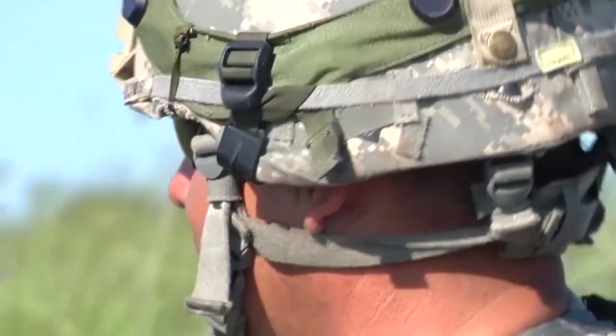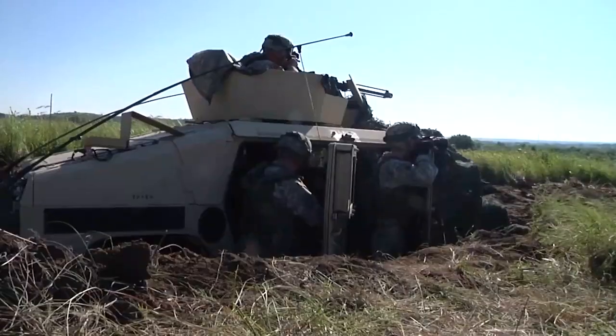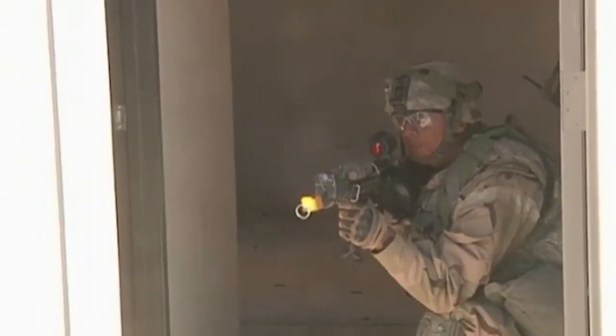The IMILS IWS can be used as standalone equipment for dismounted troops or in conjunction with the optional IMILS equipped vehicles, surrogate weapons, or crew-served weapons.